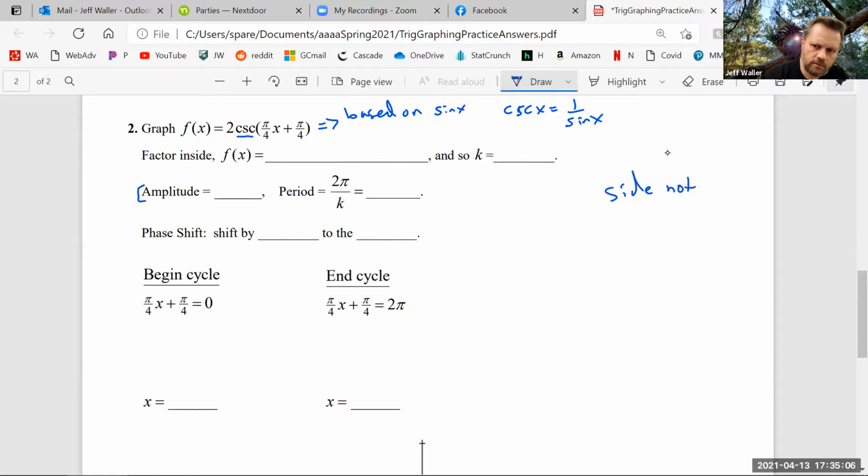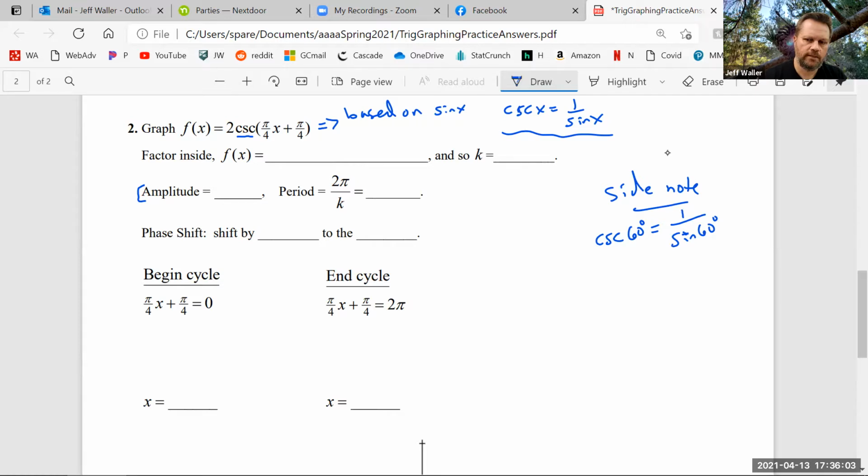Side note. Somebody help me out here. What is the cosecant of 60 degrees? How would I figure that out? Did I ask you to memorize anything about cosecant? No. Could you if you wanted to? Sure. I would highly recommend you don't. But what did we just say? What's the cosecant of 60 degrees equal to that we do have something memorized for? Cosecant of 60 would be 1 divided by what? Sine. Yes, sine of 60 degrees, right? Because cosecant is 1 over sine. Secant is 1 over cosine.